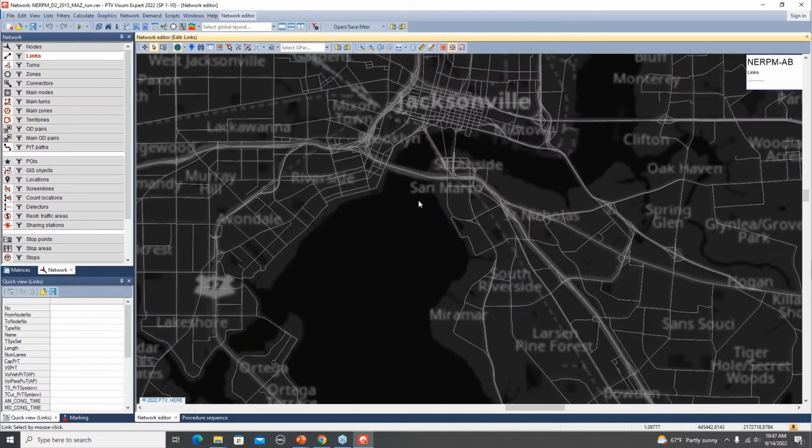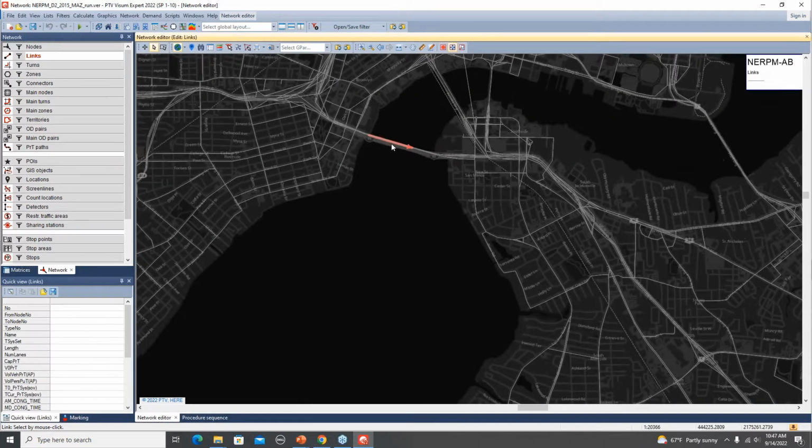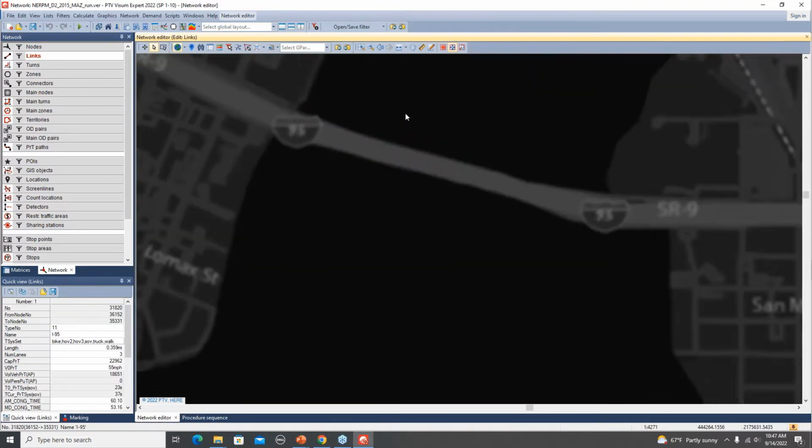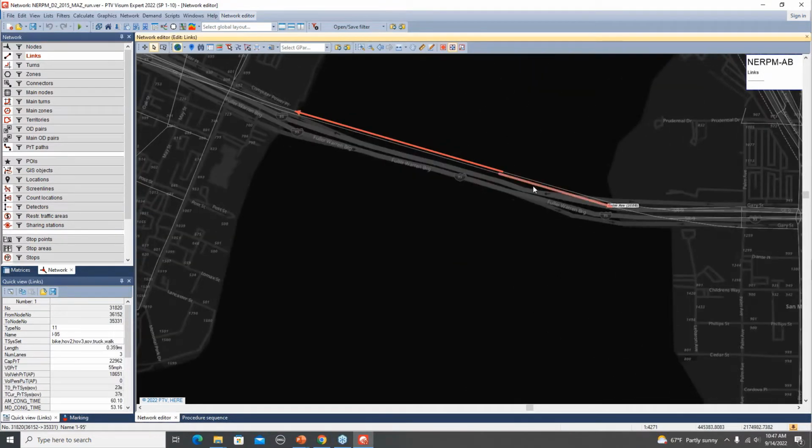And maybe this looks like an interesting link, so let's look at this link. And you can simply click on the link and make sure that you're clicking in the right direction as per the arrow. It should be in the direction of the flow. And I think on this bridge, you have two separate links representing traffic in each direction. So, click on it in the appropriate direction.